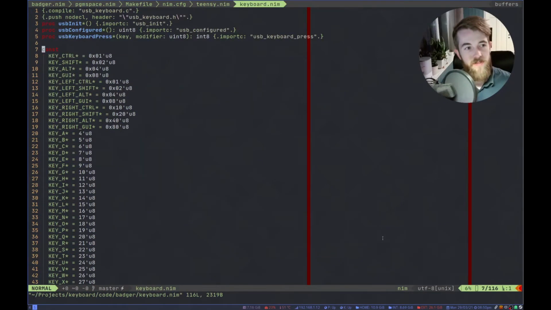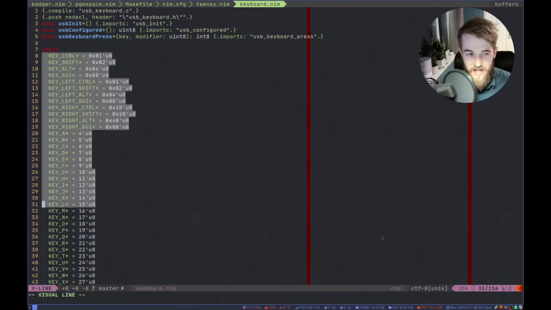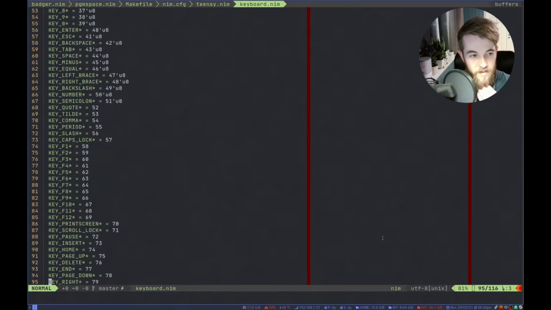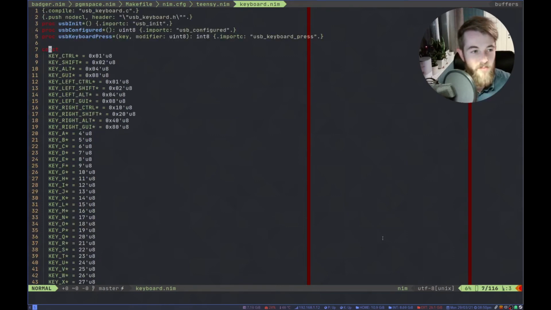So in this one, this is a constant, and this is how you would do it in C. It's just a bunch of numbers, and these take uint8. I kind of want to make it more type safe, and in Nim we can add type abstractions even though we import it from C code. So I was thinking of making these a bit more type safe, making these enums, doing all of that good stuff.